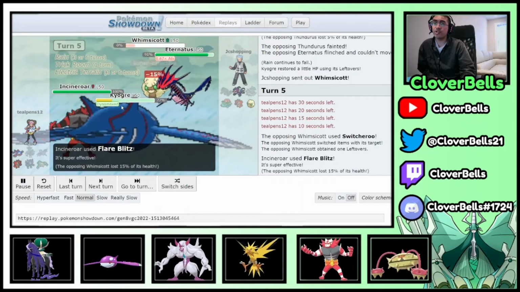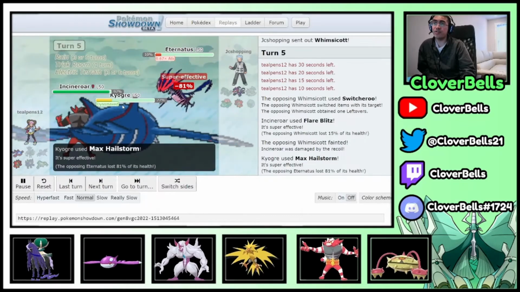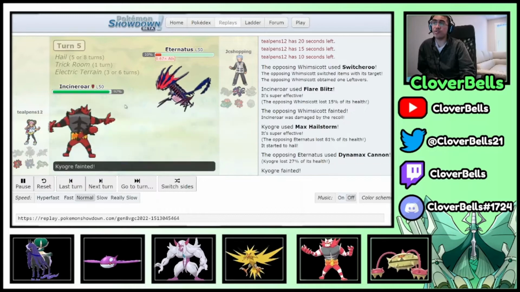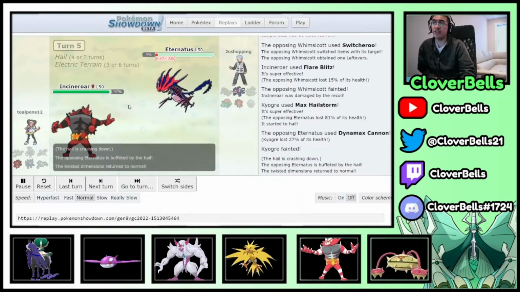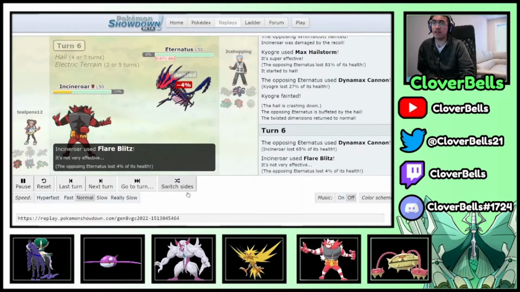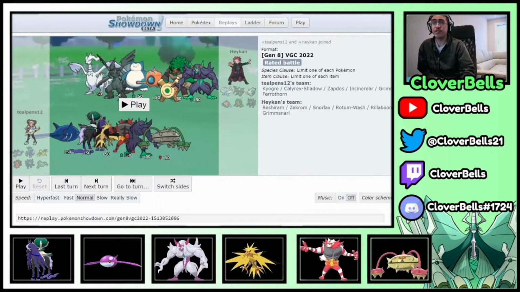So he goes for the Switcheroo. I don't know why he did this. But there's the Hailstorm into the Eternatus. That's so much damage. And now Instant just wins the game because there's no move that he has that can kill me. The crit Dynamax cannon could have maybe done it, but again, not so lucky there. And there's the win.